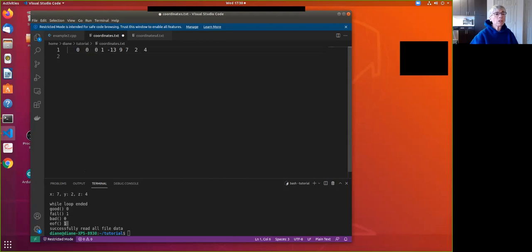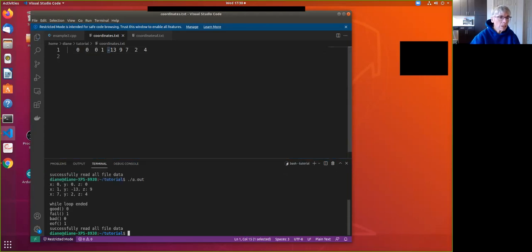The other thing is, when it starts to read an integer, at the beginning, if there's a non-numeric character such as a plus or minus sign, that is legitimate as well for an integer, so that won't cause it to fail to read. Again, if I just save the data file and rerun our executable, we get the very same output here, because it really doesn't matter how it's stored in the file. We could do everything on one line. You could play with that. I won't play with that too much.